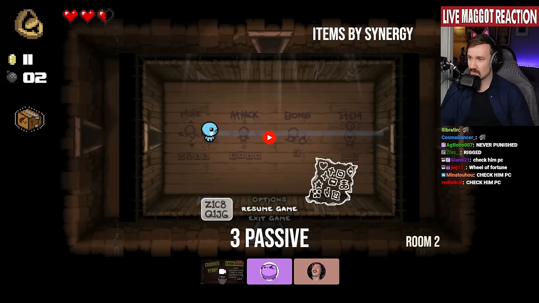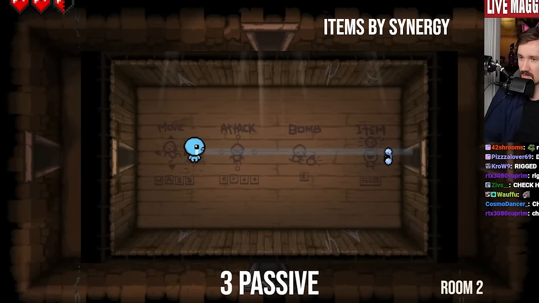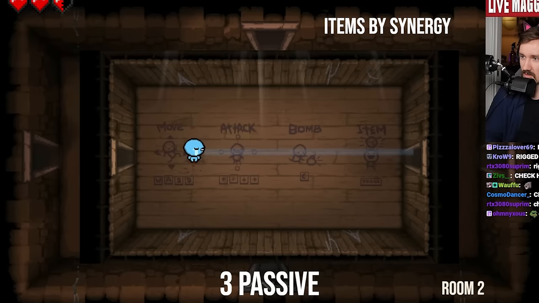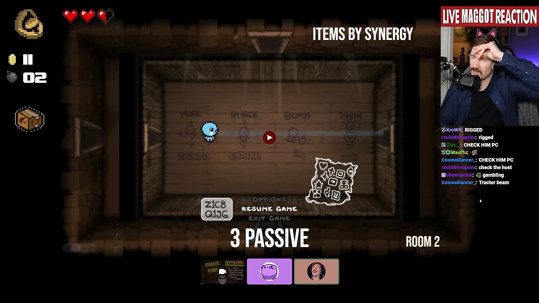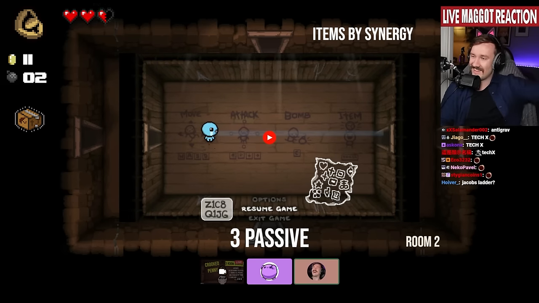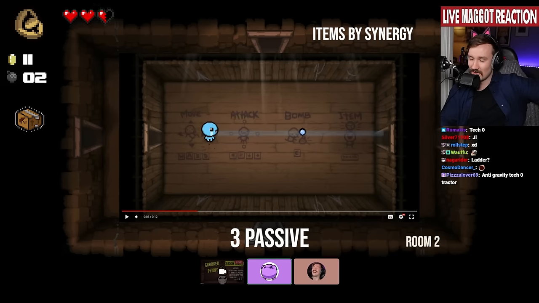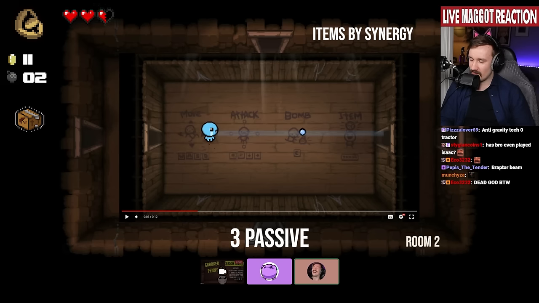Next room. Three more passives. And have three more passive items, yep. Tech X. No, not Tech X. It's the one that leaves like electricity between the tears. The one that crashes my game all the time. Anti-gravity tears, and then the... I know exactly what they are. You've played this game for like 20 years. Come on, you got it. Dude, Tech Zero, maybe? Maybe Tech Zero, and then a straight line thing.